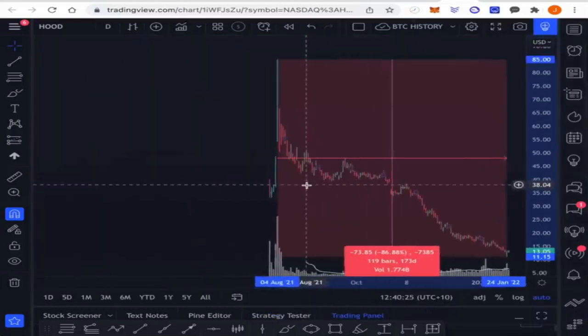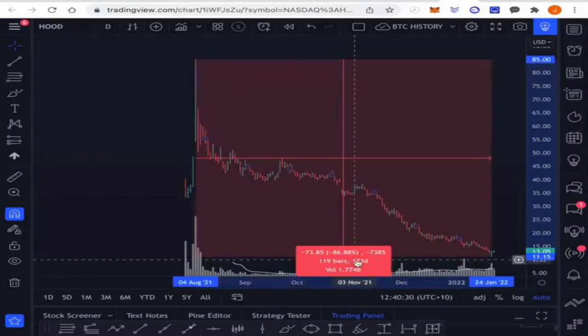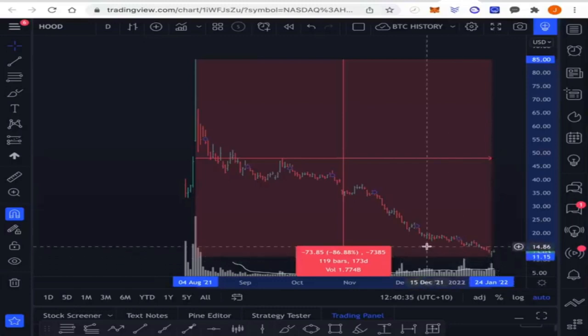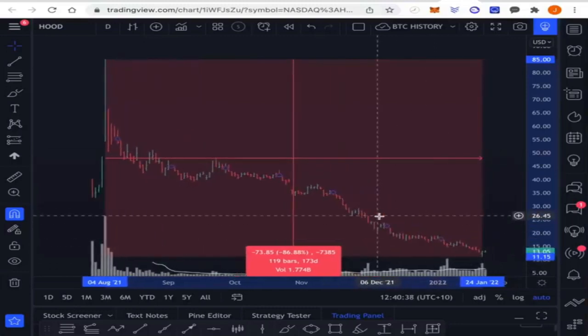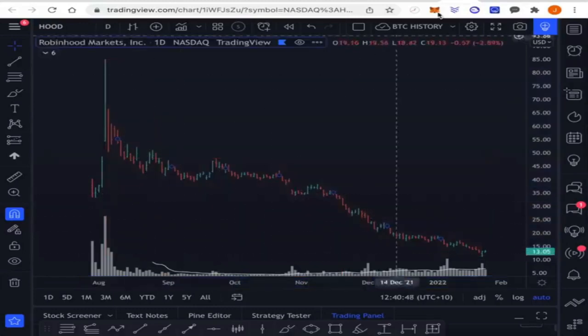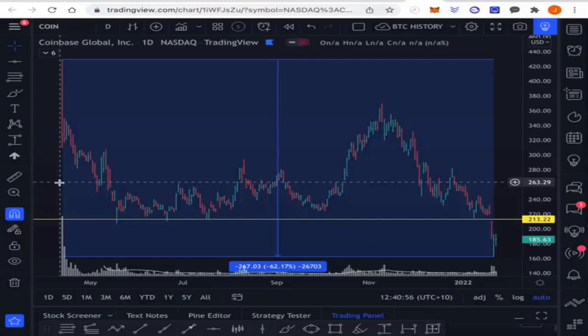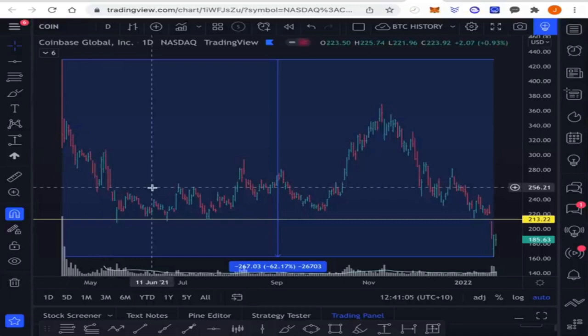The other crypto stock, which was extremely hot in August, was Robinhood. And now this is down nearly 87% from all-time high to all-time low. It had a slight bounce this morning, but again, that's 87% down. So it's not a matter of diversifying between crypto and stocks. It's a matter of diversifying between sectors. And these are all in a similar sector. If crypto goes down, you're probably going to expect that these are going to go down too. So the entire portfolio can get wiped out, and that will play really massive havoc on a new investor's psychology, the emotions, the mentality of how to tackle the market moving forward.